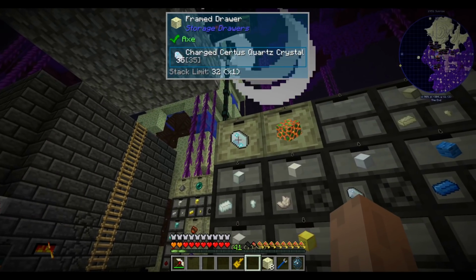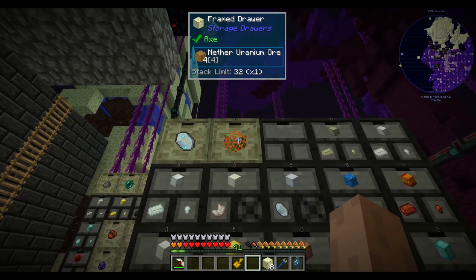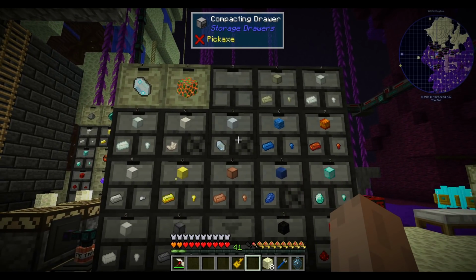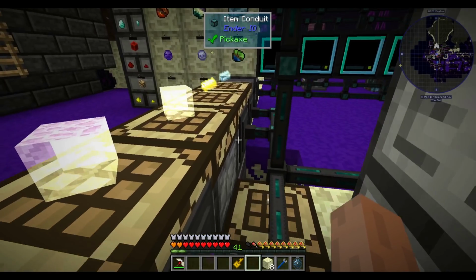Of the nether resources, charged Certus quartz can't be compacted, and the uranium ore we get from it doesn't auto smelt, so we just get that in ore form, but everything else is here, and now we have fully automated production of all the ores in the nether and the end. So this will really help us going forward because basically we don't have to do resource collection anymore. All of this stuff is generated from the power of TNT, and we have tons of this left.